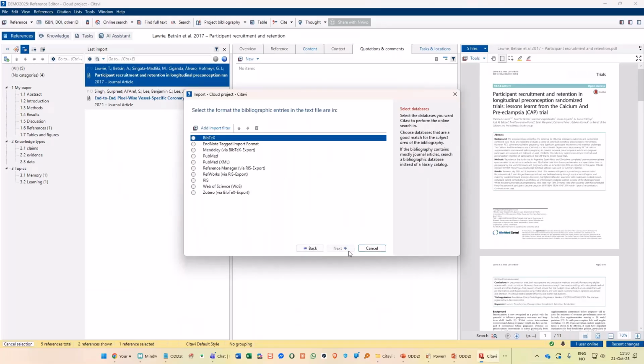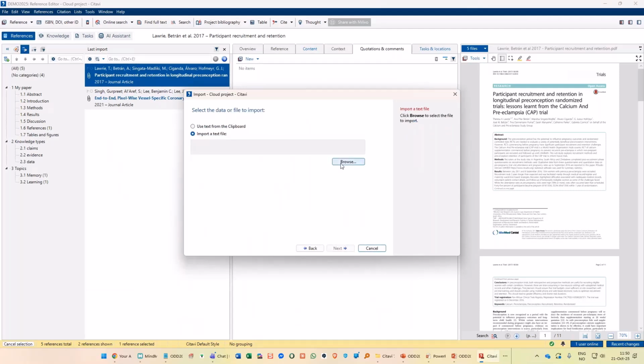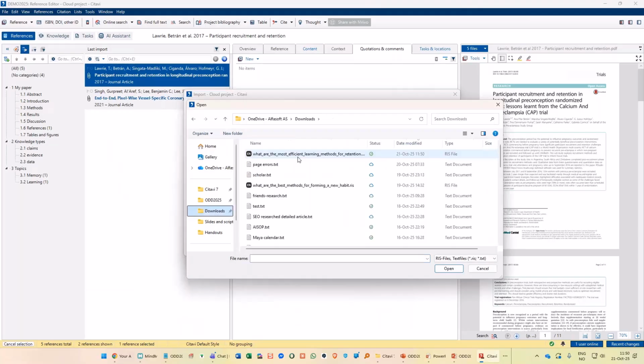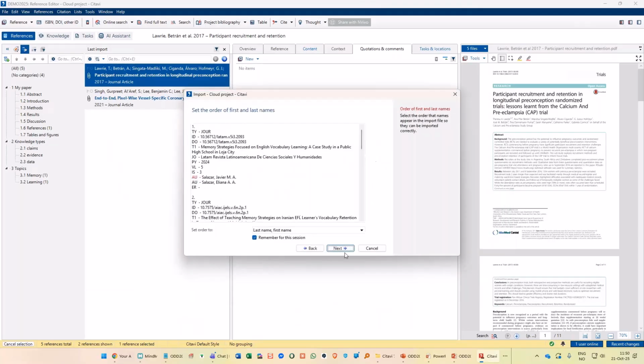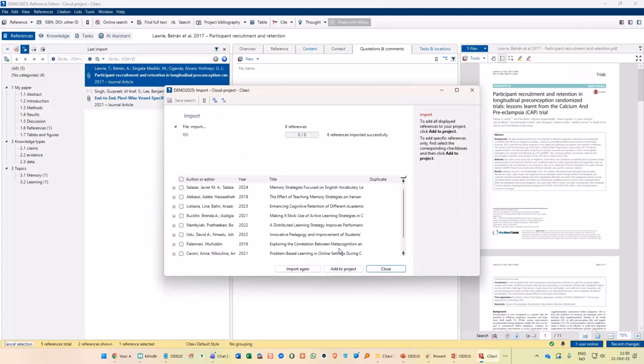And then RIS. And browse to my file like this. Next. And it asks me what's the format of the authors. As you can see, it's last name, first name, same as Citavi. So I just click next.